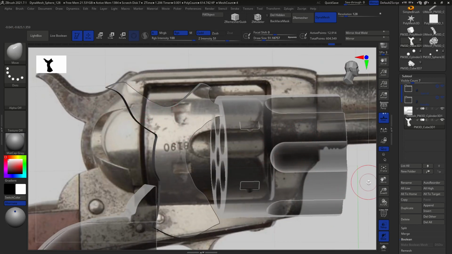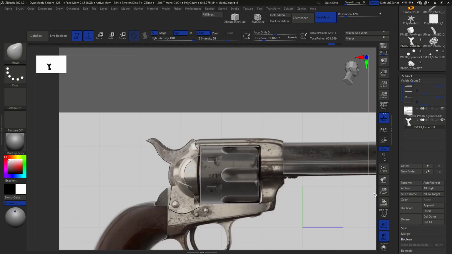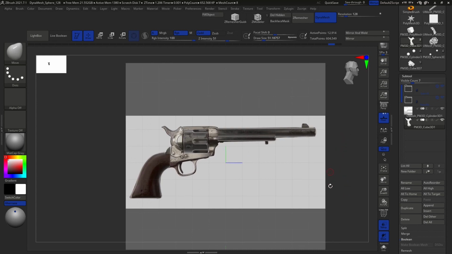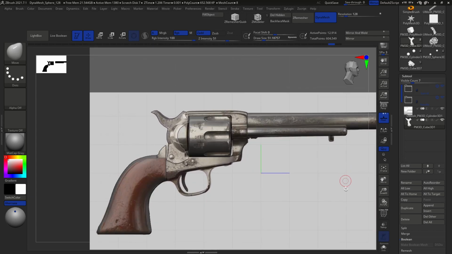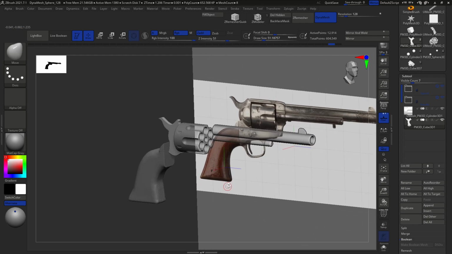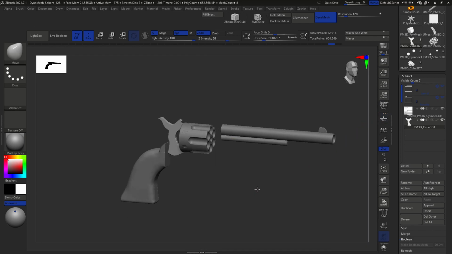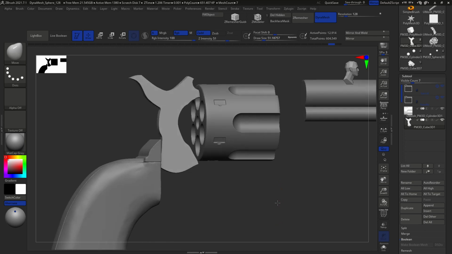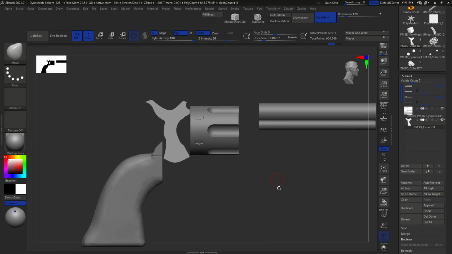We can of course bevel this thing, give it a little bit of damage. We're gonna do that at the end. We're gonna add a little bit of wear and tear to the whole thing. But I think that looks very nice. As you can see, that's fairly good. So let's turn off this, and yeah, that looks good. It hits the bullet right where it needs to. So we're in a good position here.